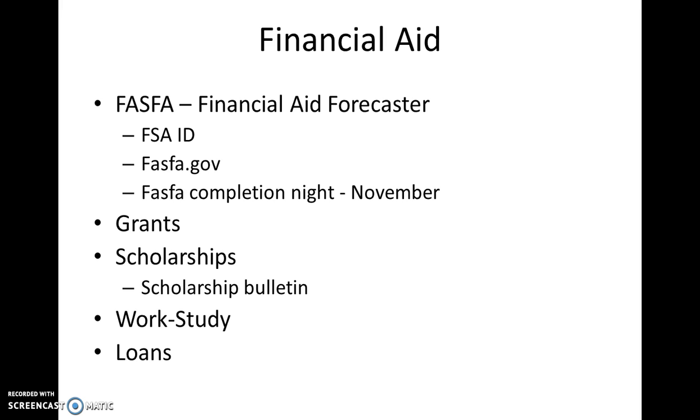So, now that you guys are experts on how to apply to college from Part 1 and on the preparation process, it would be important to know how to pay for college, which you can find in this video. College is expensive. Therefore, it is important that you first and foremost create an FSA ID on FAFSA.gov so that you can start the process of filling out the FAFSA, which stands for Free Application for Federal Student Aid.